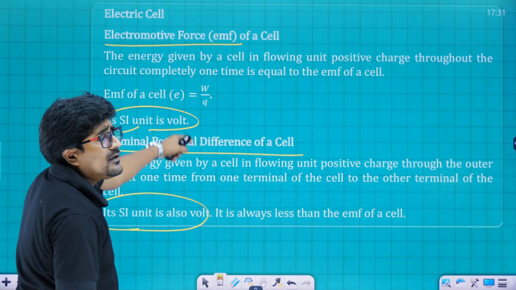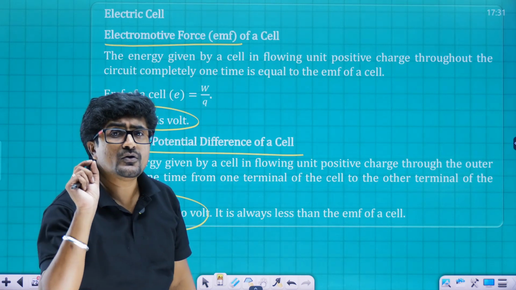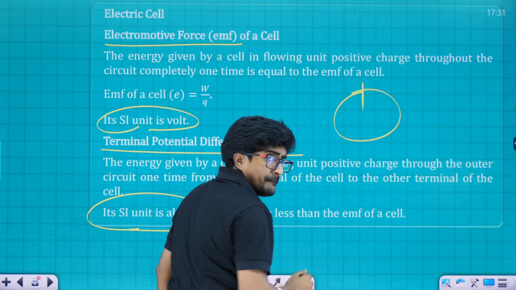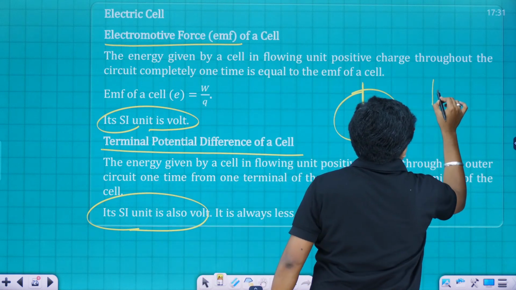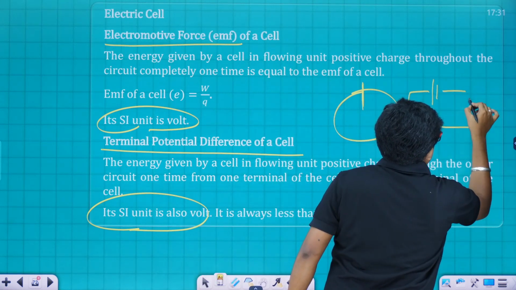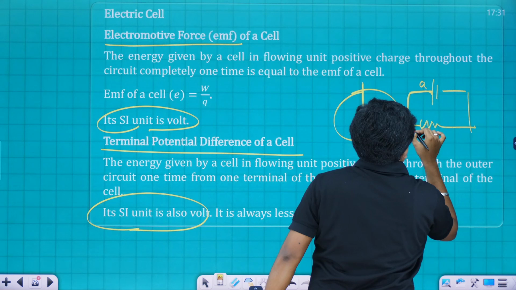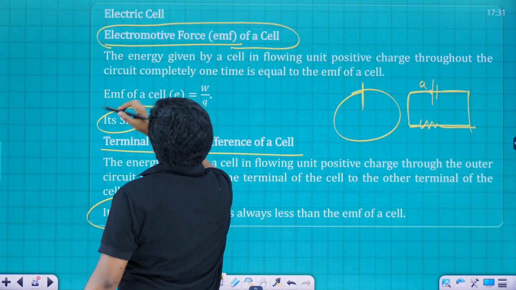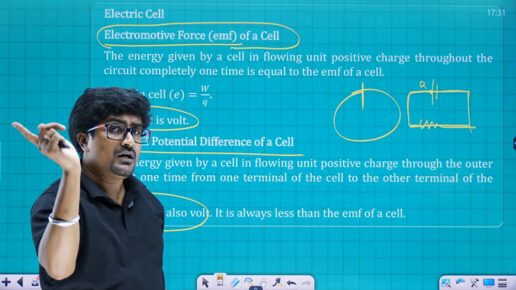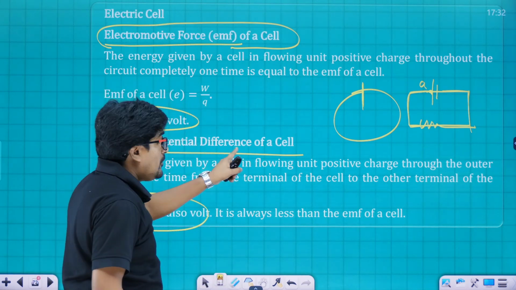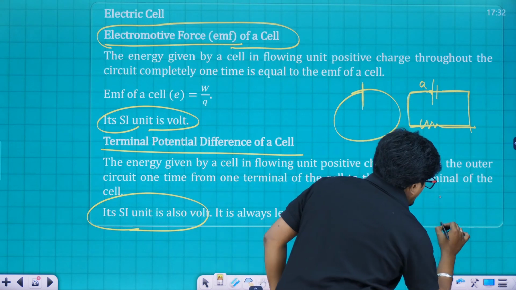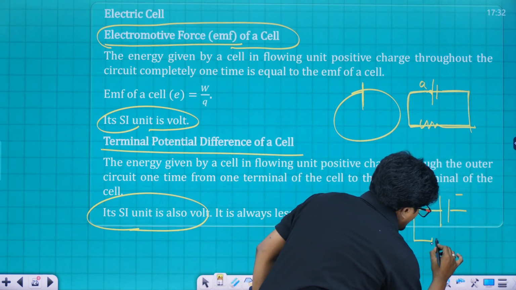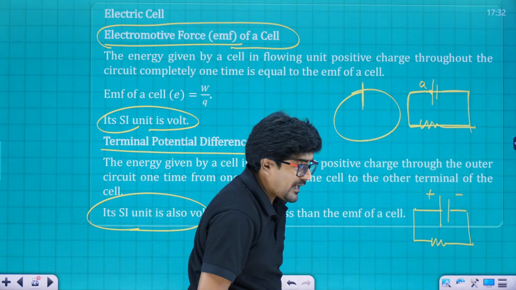The difference is, here it is the work done in moving a unit charge round the circuit in a cell, all right. For example, here if I consider this as an electric circuit starting from point A and reaching back to the point A, that is the electromotive force or EMF of a cell, the work done in moving unit charge around the circuit. And if we consider potential difference, there let this be the positive and let this be the negative terminal, and let this be the external resistance that I am connecting.